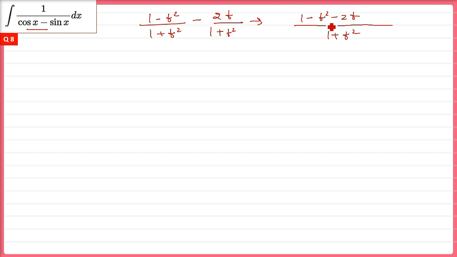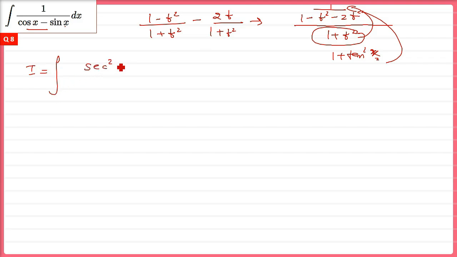But this is the denominator. I am saying 1 is already there upstairs. We are just dealing with the denominator. So we will try to resolve this, because 1 plus tan square x by 2 will ultimately go to the numerator, because this was just the denominator, 1 divided by this denominator. So 1 plus tan square x by 2 will go up, and 1 plus tan square x by 2 is simply sec square x by 2, that relation we have been using in this whole exercise. Now we are just left with 1 minus tan square x by 2 minus 2 tan x by 2. Let me write it here: 1 minus t square minus 2t.